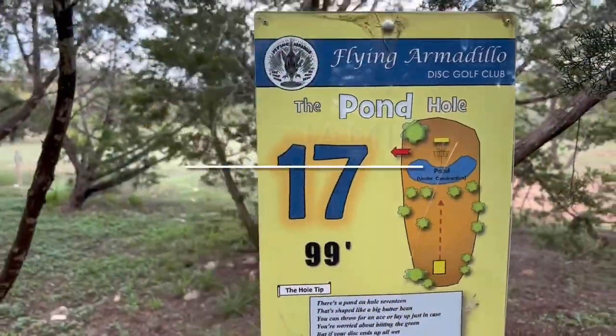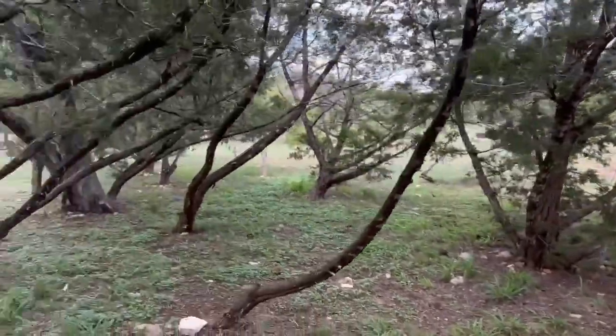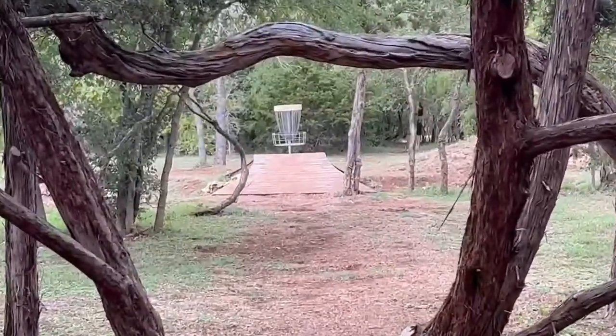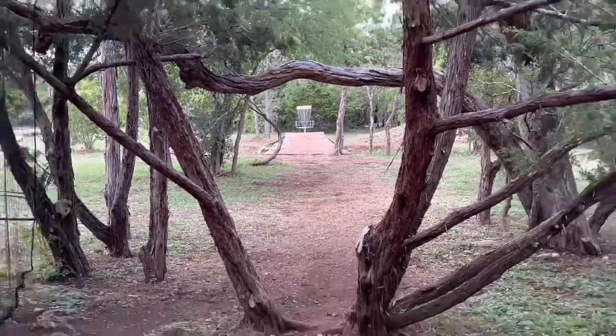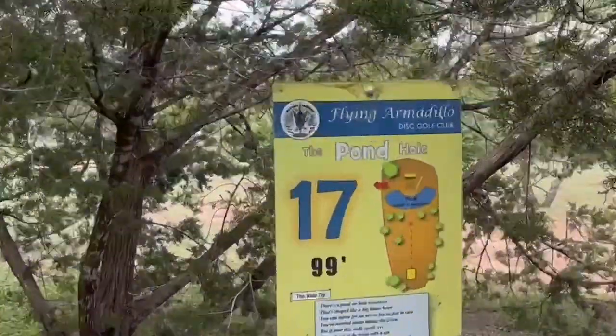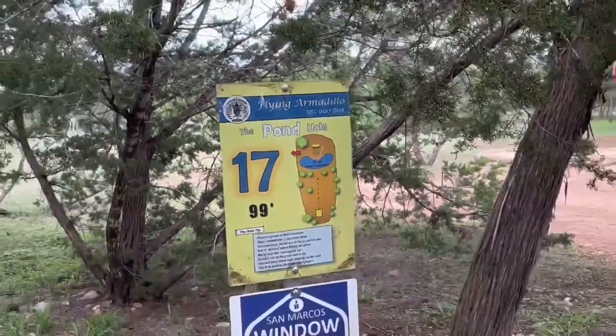Hole 17, the pond hole. There's a pond on hole 17 that's shaped like a big butterbean. You can throw for an ace or lay up just in case you're worried about hitting. But if your disc ends up all wet, scoop it out of the pond with a net, get over your shock, and climb up on the rock. You'll be putting for three, don't forget.